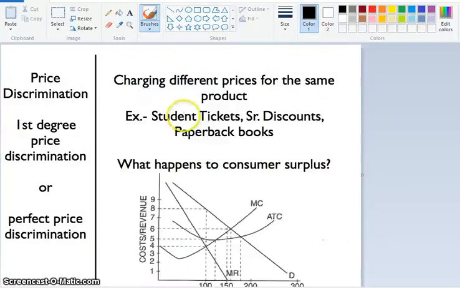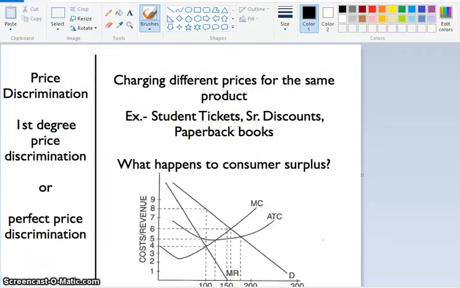So right here, sure, like student tickets or senior citizen discounts. You're getting the same product as a student when you go to buy a movie ticket or whatever. You see the same movie, you sit in the same type of chair, but you pay a lower price than the rest of us hardworking folks. So this is a discrimination of price here. These are some examples where you see people charging a different price.